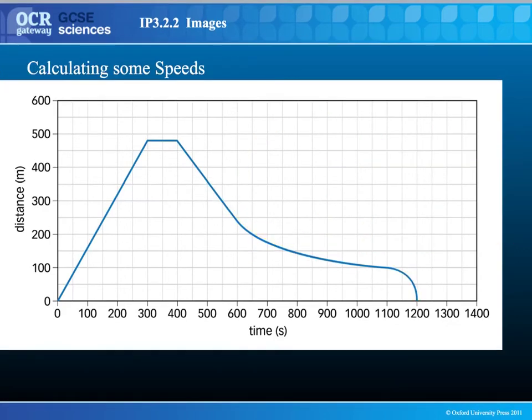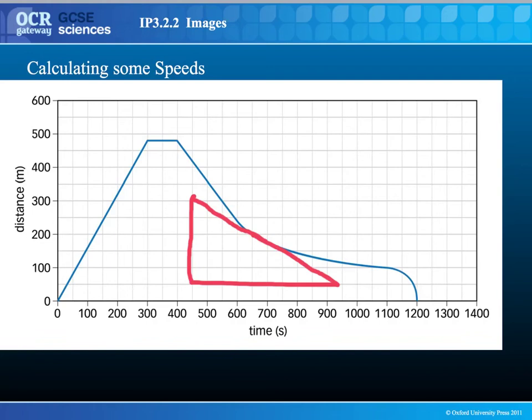About as difficult as these questions get is the ability to use a mathematical principle called a tangent. Let's say, for example, that you got asked a question, how fast is this car travelling 700 seconds after it leaves its starting point? Now, unfortunately, at that point, we don't have a straight line, we've got a curve. So what you have to use is a tangent. A tangent is a straight line, or as close as I can get, that touches the line and identifies how steep the line is at that point. From that tangent, you can then construct a triangle as you would normally.